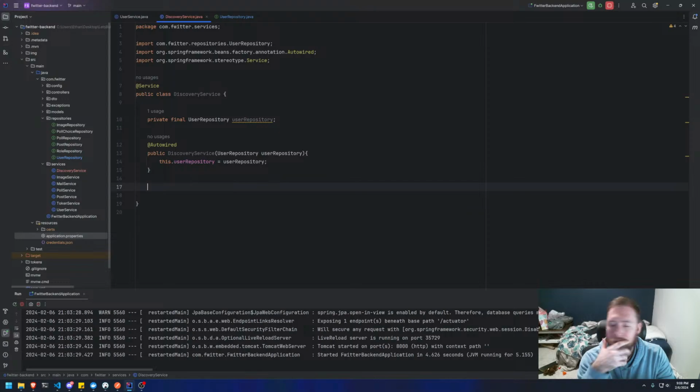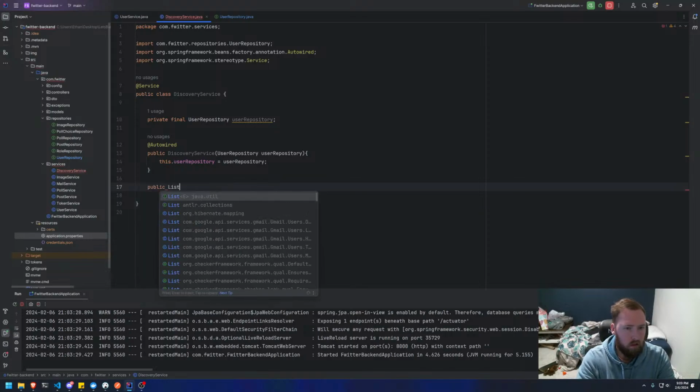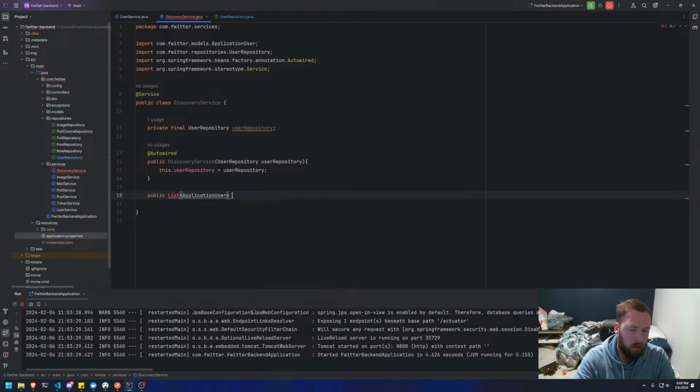Cool. So now we have the user repository set up. And so basically we want like search by user, search by yada yada yada. By default, it'll probably actually search by top or whatever. And top is just like top posts. So we'll have different things here. So we'll say public list of application user, and let's import list as well.